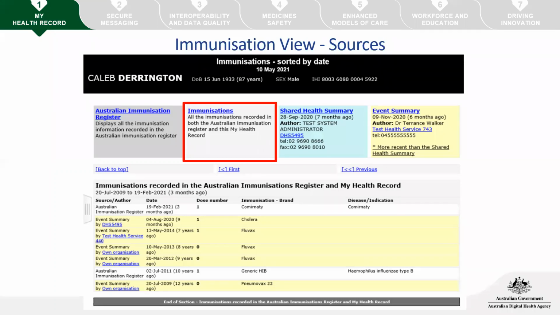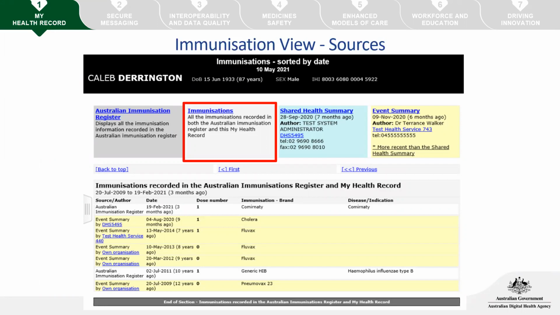So for example, there might be more detailed information if the patient had an adverse reaction to the vaccine that was administered, or if the vaccine was given very early or very late.